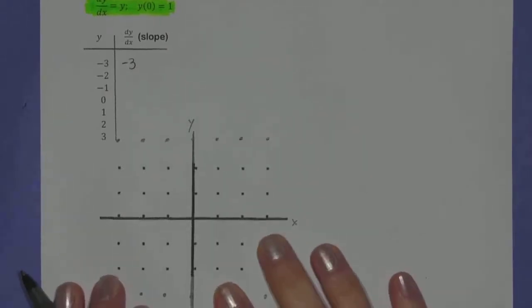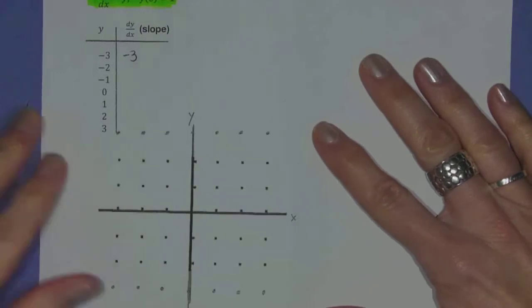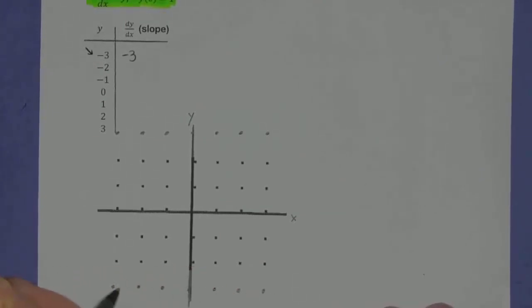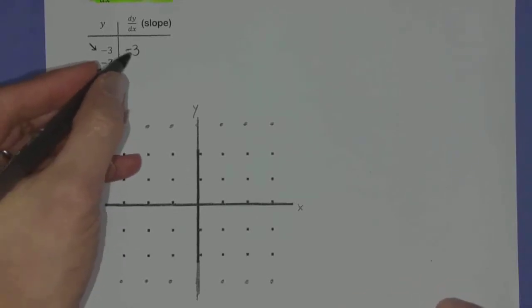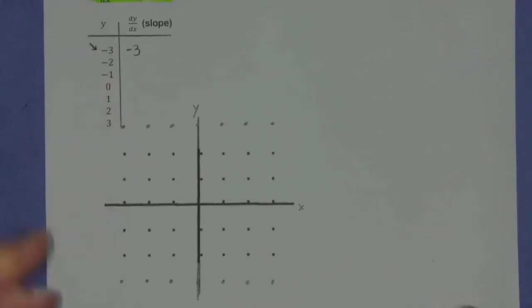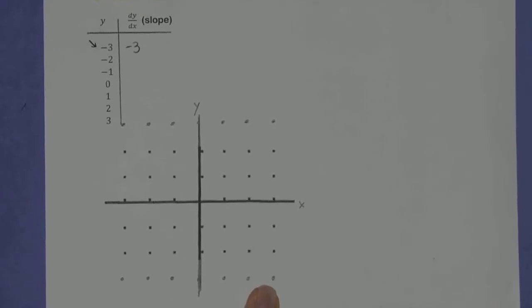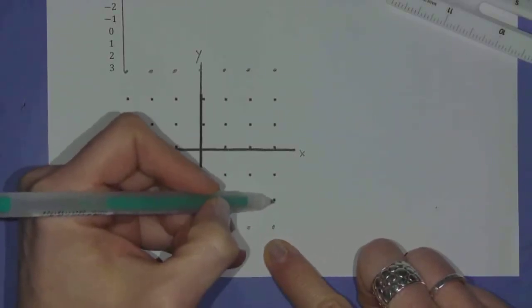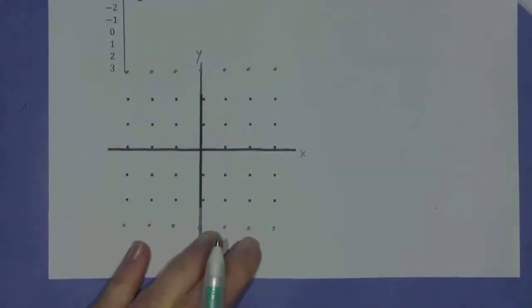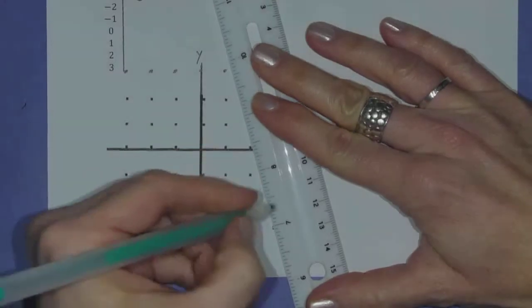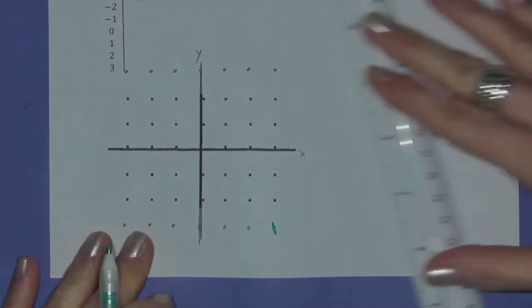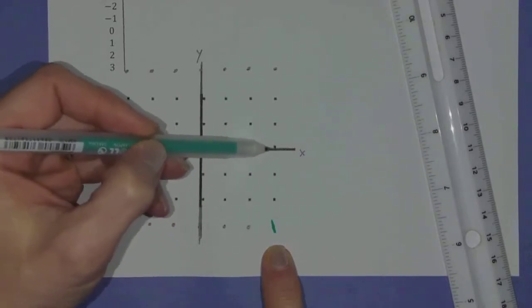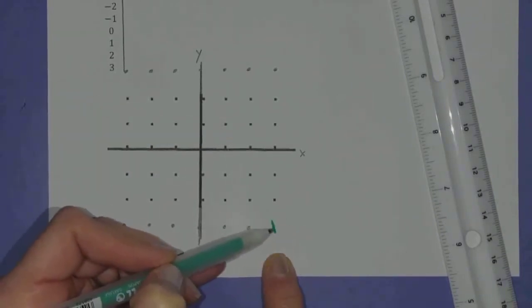So what you're going to do is on this little array of dots, this is like slope field graph paper, you're going to go to y equals -3. Now, y equals -3 is this whole line right here coming across. You're going to plot short little tangent line segments, each with a slope of -3. Say I was at this lower right point, and I know the slope there is -3. Well, from this point, if I go up 3 and left 1, I would be connecting this dot with this dot. So right here at that lower right corner, I'm just going to draw a segment whose slope is -3. Again, if I were extending that line, it would come up and cross right here, and this line would have a slope of -3. But I just want to do a little blip there.